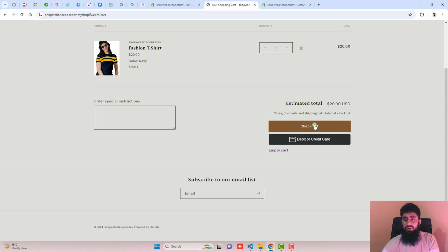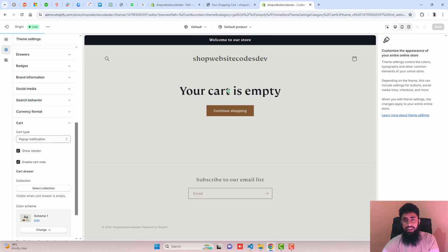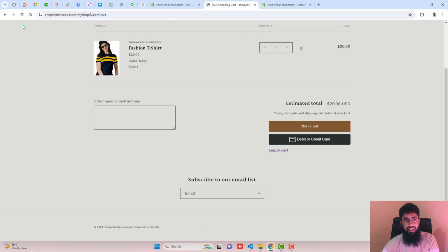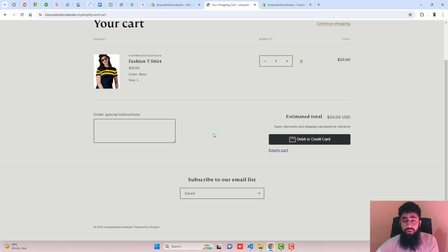If you are interested in removing the checkout button, you can also do that. So how can we do that? You should go to cart. Here you can see that we have cart. You should click here, and then you should click here, and then save the changes, and then refresh this page again. You can see that we have removed the checkout button. If you want to undo the changes, you can do that. That's how you can implement these buttons on your product page as well as the cart page of the store.